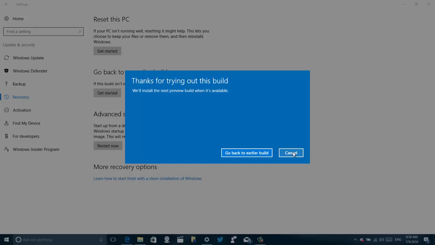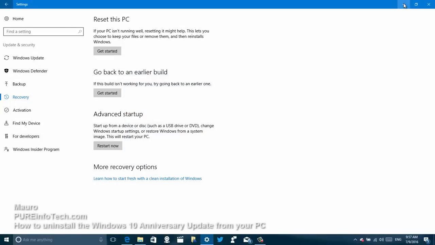Also remember that major updates are required to be installed on your computer, and if you have an older version, they will expire eventually. So you always want to have the latest update installed. So if there is a problem, see how you can fix it, or just keep an eye out for new updates on drivers or something that might not be working with the Windows 10 anniversary update. And as soon as they come out, make sure to reapply the Windows 10 anniversary update on your computer so you can stay current and make sure that you get all the updates. So I'm going to click cancel because I don't need to roll back, but that's all you have to do.